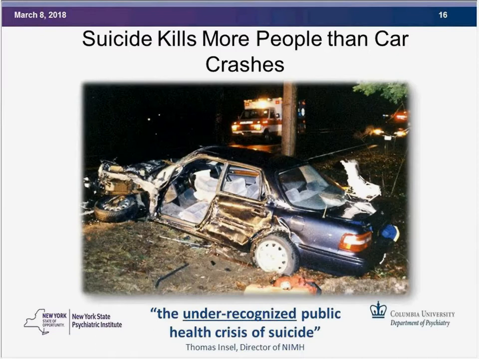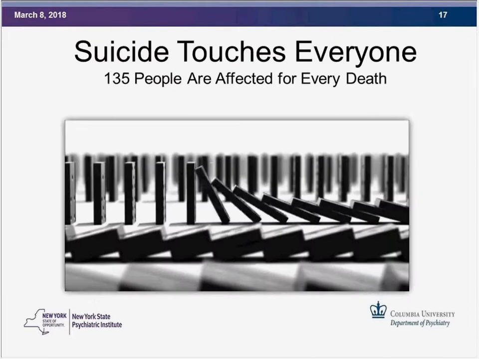Seatbelt programs, don't text and drive signs on the highway, but we don't see those kinds of efforts aimed at suicide. And that's why Thomas Insel, the director of the National Institute of Mental Health, said that suicide is the under-recognized public health crisis because it does not get that attention that it truly deserves. And we know that it really touches everyone. It's estimated that about 135 people are impacted for every single death that occurs.